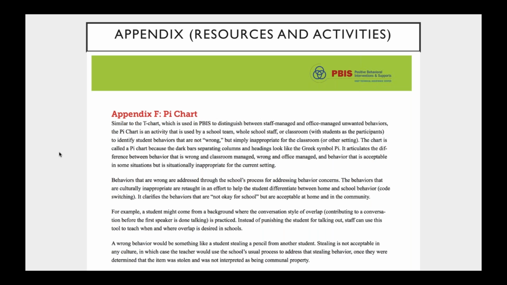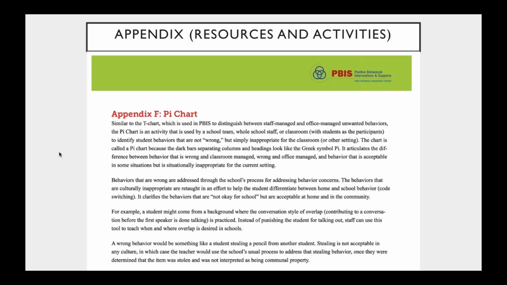So the resource in the activity section, or the appendix, is where you're going to find things like lesson plans for how to use some of the activities that are referenced in the companion. So this example we pulled out of the appendix is this thing called a pie chart. And what the pie chart does is allows us to examine student understanding and identify where we need to be doing some more explicit teaching. It's called pie because of the Greek symbol pi, not like key lime or apple pie.